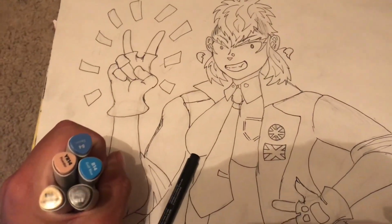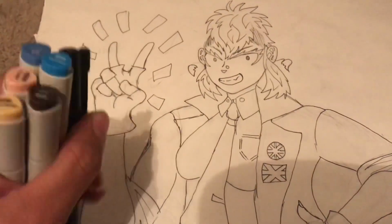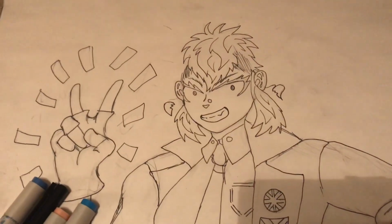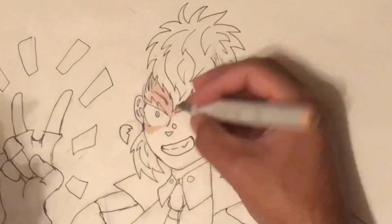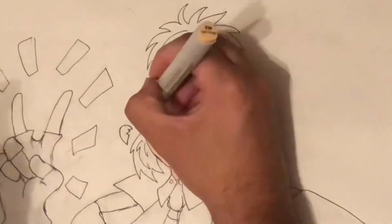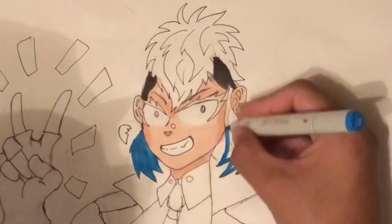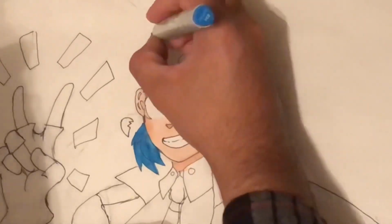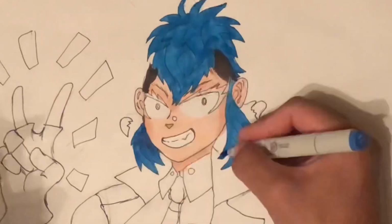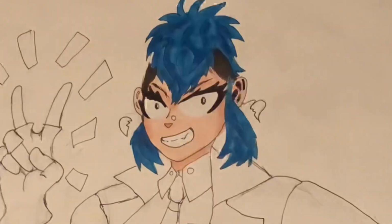So, if you want to color exactly like me, here are the 5 pens I'll be using, along with this to color in the eyelashes and also any dark places. So yeah, let's go. I should have said that these are only for Sydney's face, but past me was an idiot. Anyway, you're definitely going to want to use the skin tone color first, so that nothing bleeds over when you use the other colors, because practice makes perfect, and you're gonna occasionally mess up and smudge other colors into other colors with these pens. But yeah, just go at your own pace and color however you like.